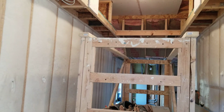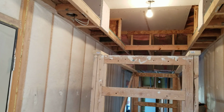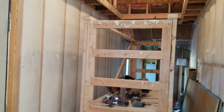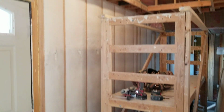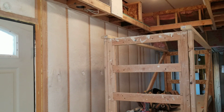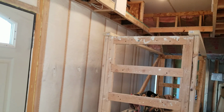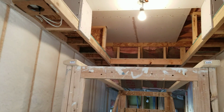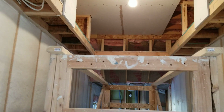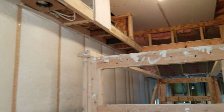Now, how I'm getting the sheets up there is I put them up on the top of my cart right here. Some of you remember from a year ago when I made a video on my homemade scaffolding. Well, I've capped it and it's coming in really handy when I'm sheetrocking the ceiling, because I shove my sheet right up on these boards up here, and then I crawl up here, put the sheet on my back, on my neck, on my head, and lean it up.